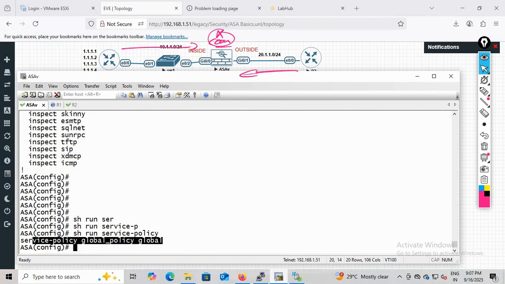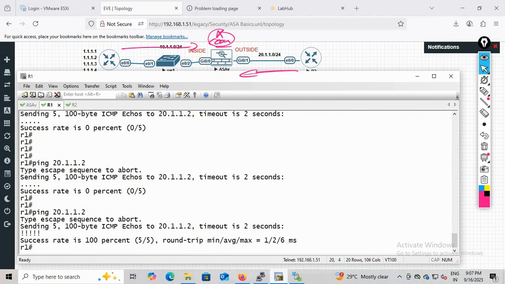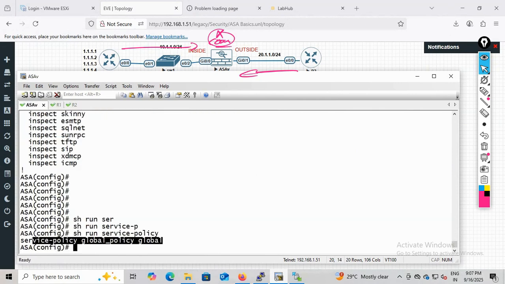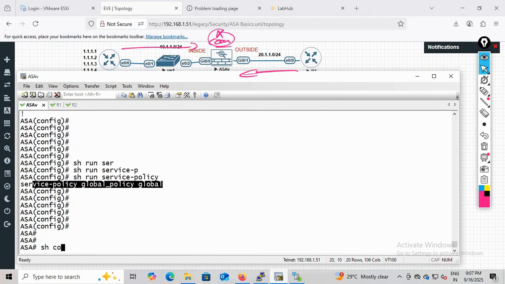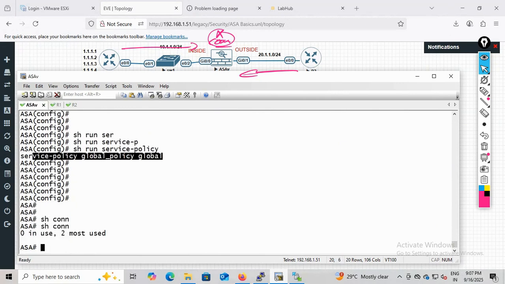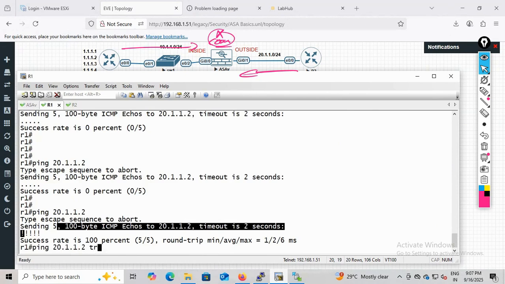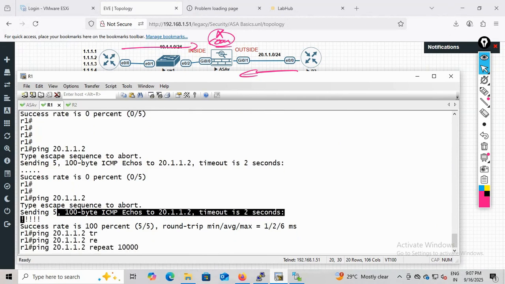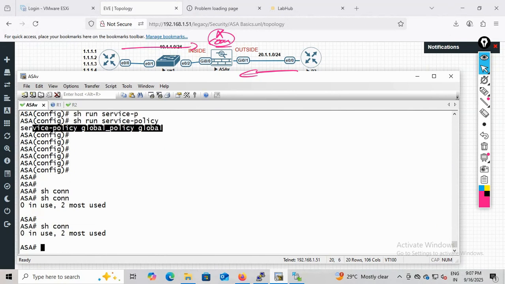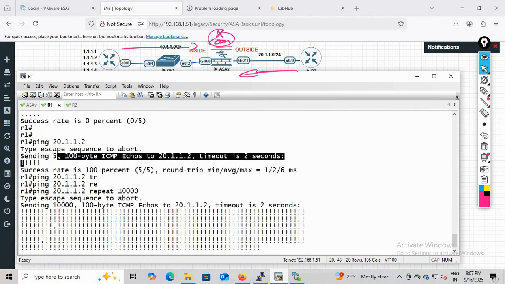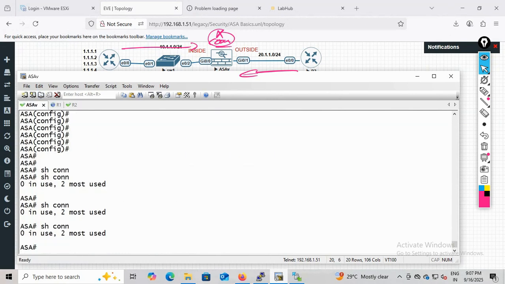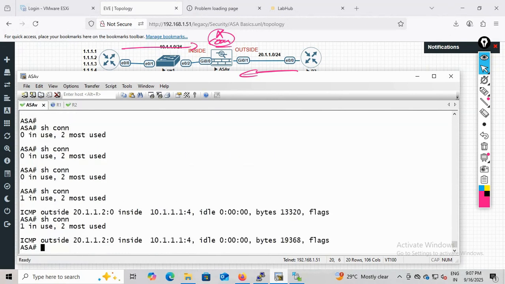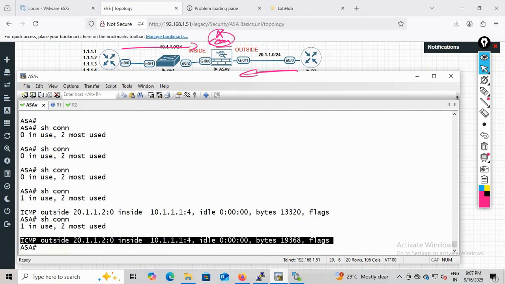So now if you send the traffic, you can see we have a reply and there must be an entry, but I need to send traffic again. Come on. Yeah, you can see. So the entry is here now, right? So ICMP traffic is inspected. I hope this is clear to everyone how traffic is inspected on the firewall.